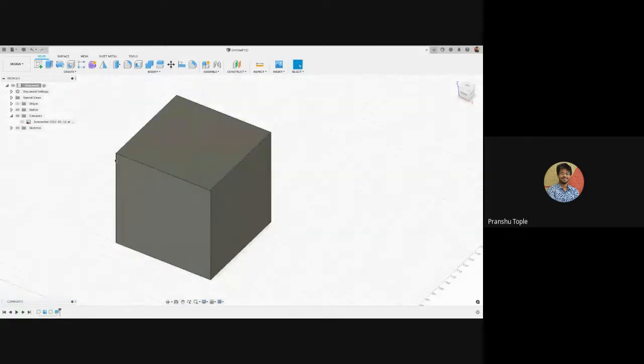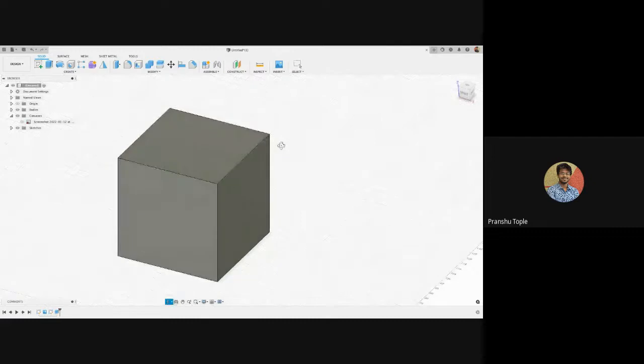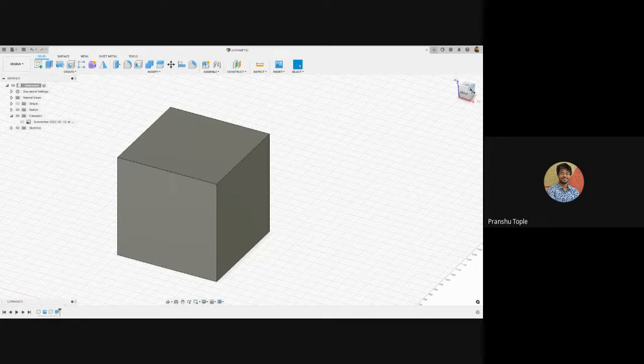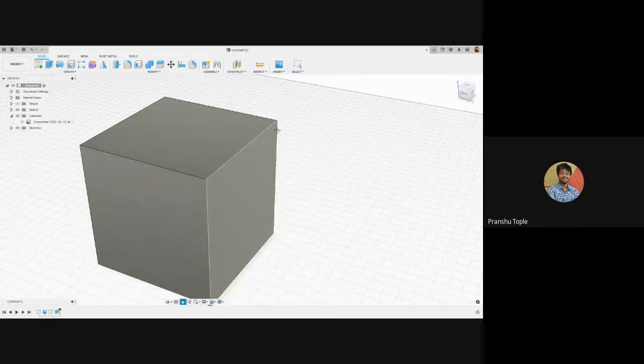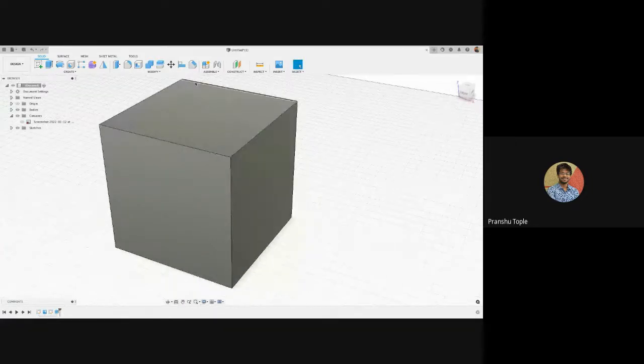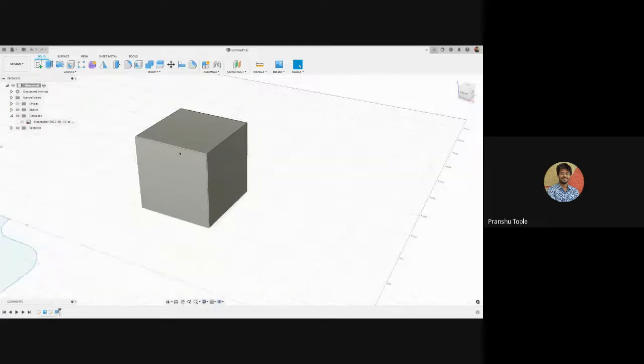Why? Because here this line is equal to this line at the back. But in real life, we don't see it in an orthographic view. We see it in the perspective view. The things which are behind look a little bit smaller to us compared to the front things. So how can I change it to the perspective mode? I can right click on the cube, and here I can change it to perspective. If I make it perspective, see this, now this line looks a lot smaller than this.